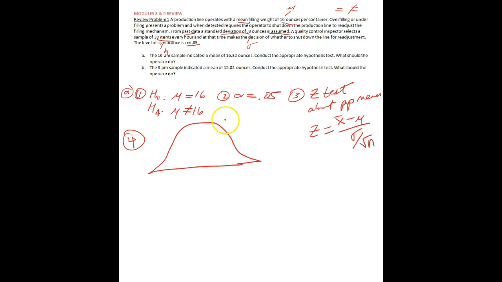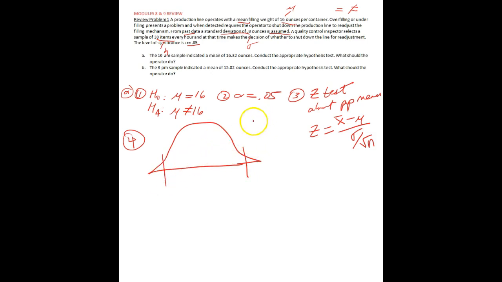But it is important to know what test statistic we're going to be using, because that is going to inform us of what type of critical value we're going to be looking for. So this is going to be a z, right? It's going to be a z curve here. Okay, and then the first thing is we look in step 1 to say, hey, is this one-tailed or two-tailed? Well, we can see that this is an equals, not equals scenario, so it's two-tailed. That's what tells us it's two-tailed. So we kind of just write in some tails here.